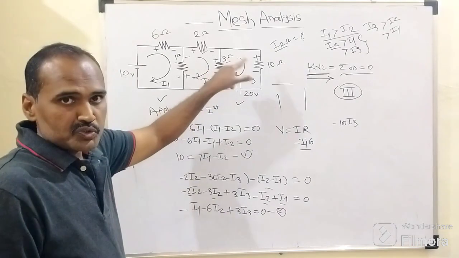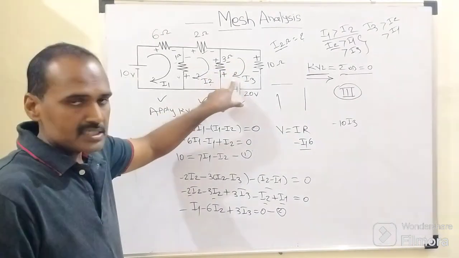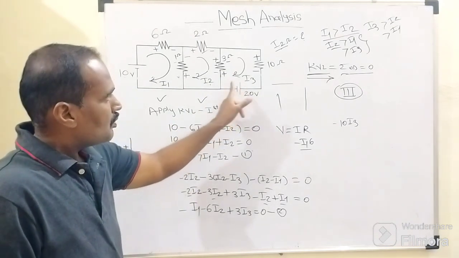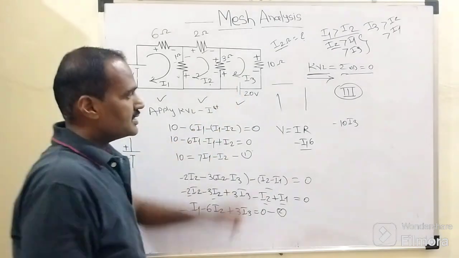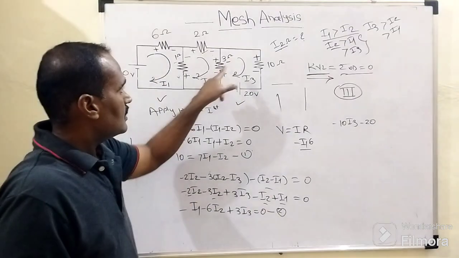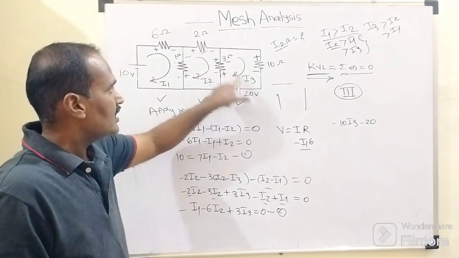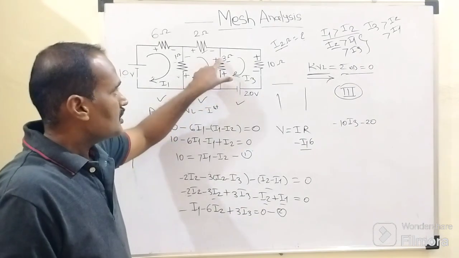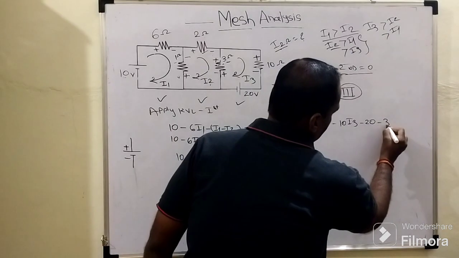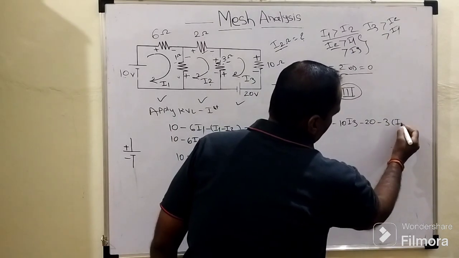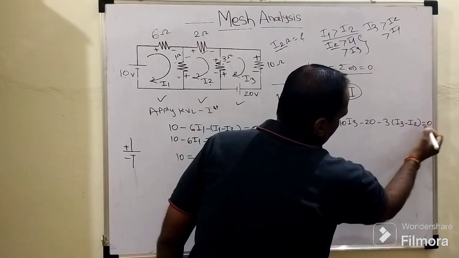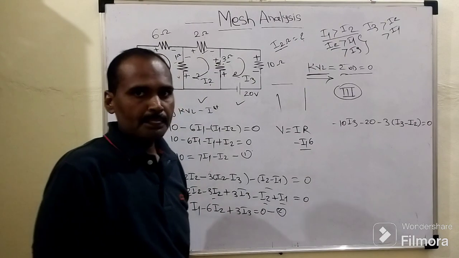We need to follow the direction of the assumed current. The direction of assumed current is clockwise. So according to this clockwise direction, we are going from positive to negative plate. So we need to consider the opposite sign, so it will become minus 20. How about this 3 ohm resistor? How does this I3 flow through this 3 ohm resistor? Bottom to top. As we are going from positive to negative, we consider the opposite sign, so minus 3. But which two currents flow through this 3 ohm resistor? I3 as well as I2. As we are in the third loop, the significance of I3 is greater than I2.